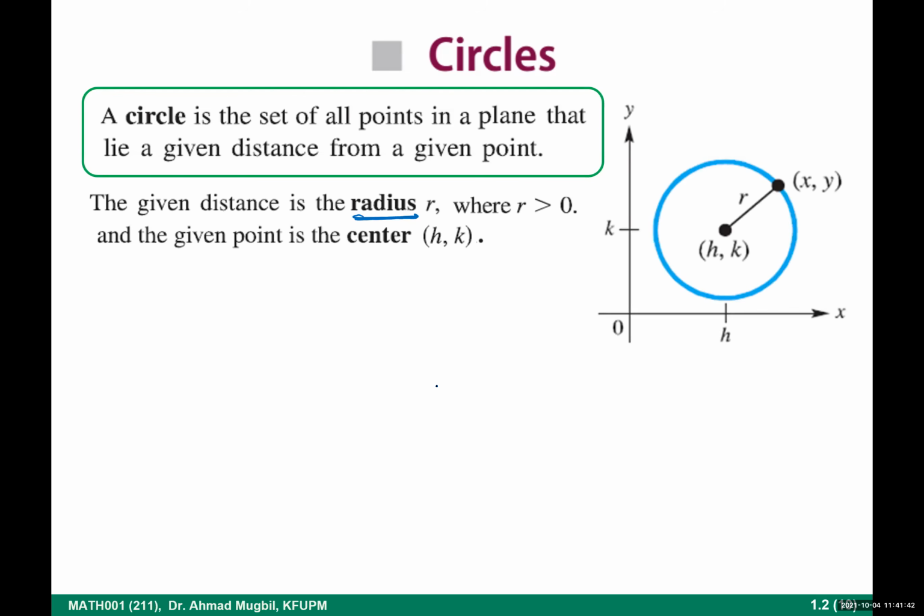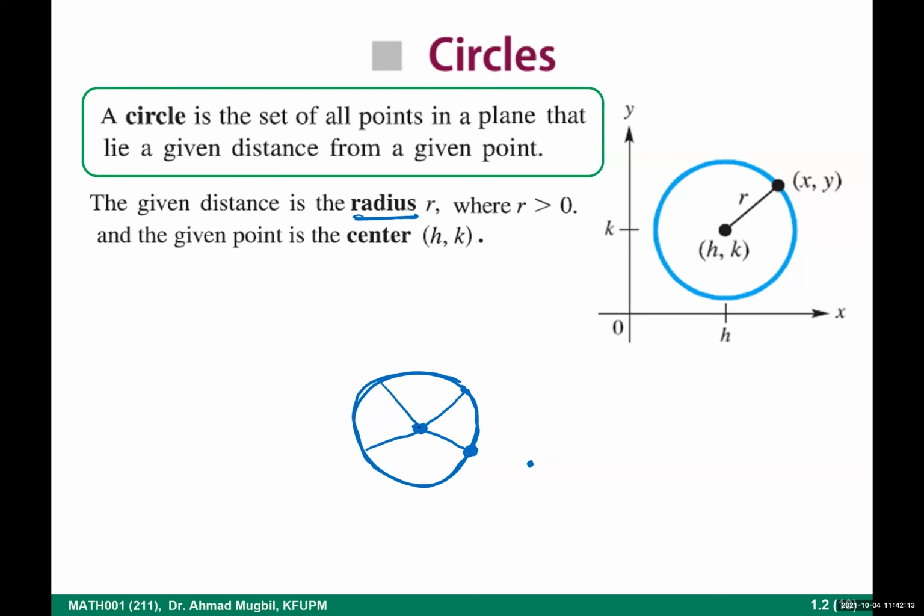So what is special about this circle? Where is the circle? Is it this one? No, the circle is these points. Now this point is not on the circle, this is not on the circle, and this is on the circle. So it is the set of all the points that have the same distance. This is what is special about the circle.